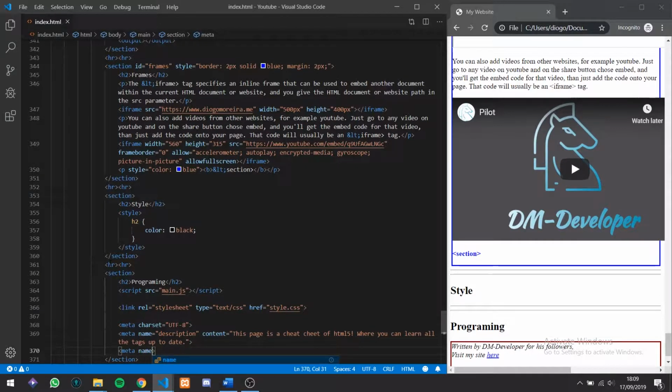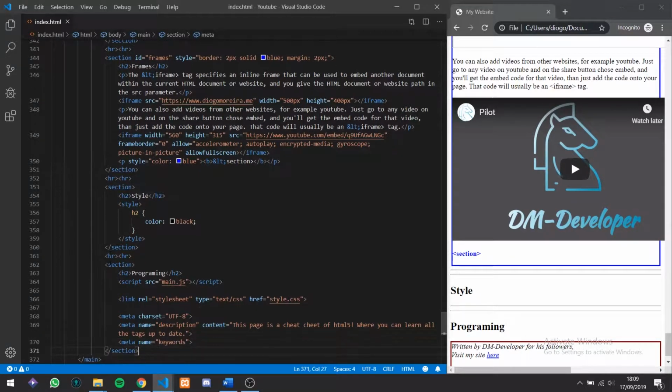So as I said, you can also have keywords, and here in content, you can put all the keywords. For example, we are learning HTML, CSS a little bit. We are learning XML, that is the kind of document that the HTML is.